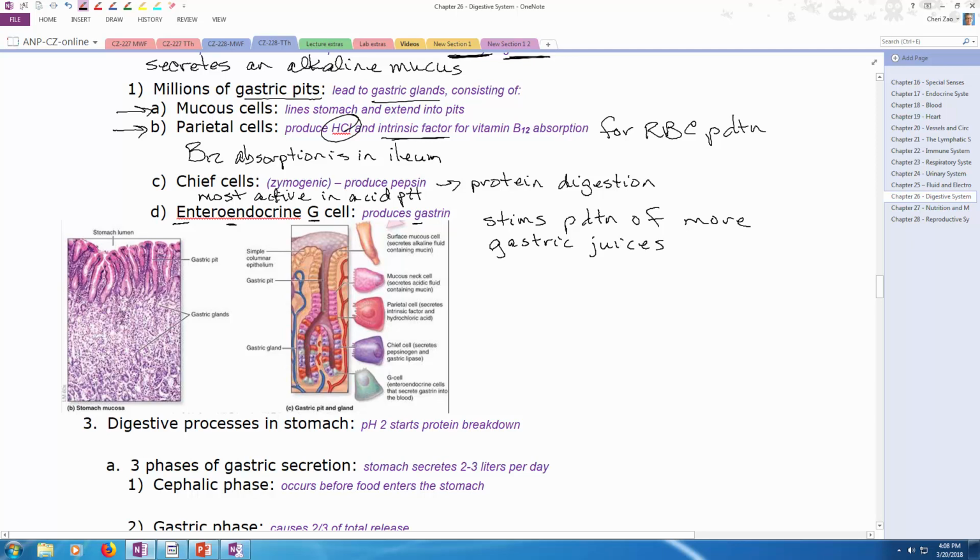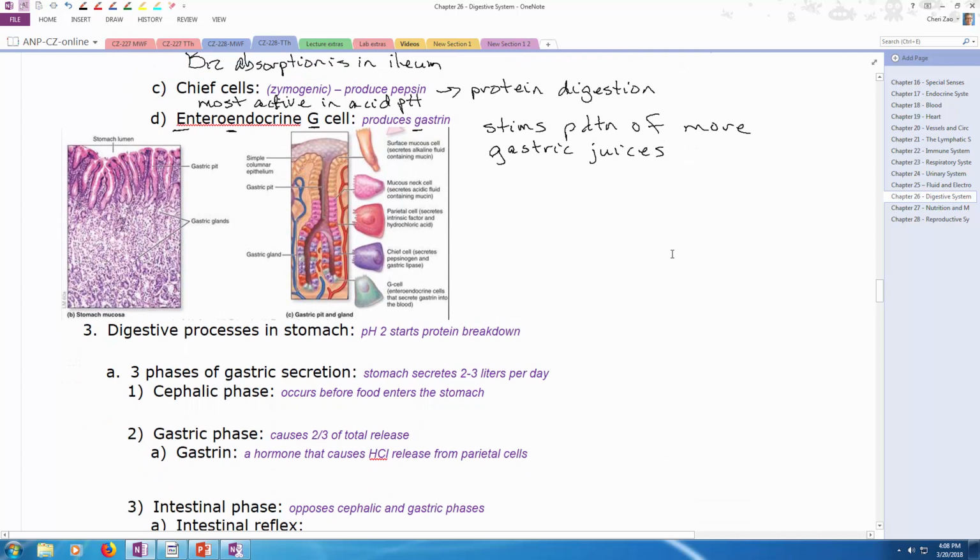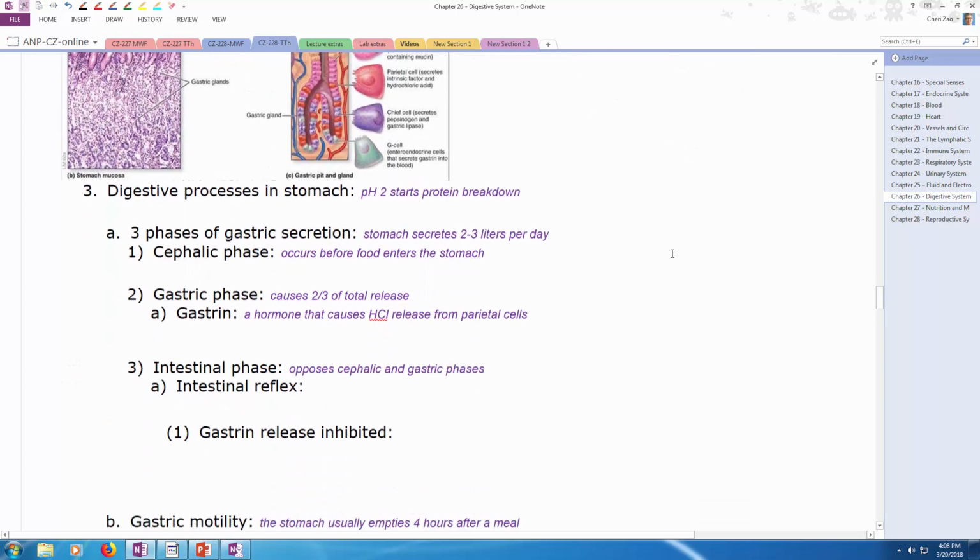And remember, gastric juices is hydrochloric acid and pepsin, and obviously water associated with that. But when we say gastric juices, I'm talking about hydrochloric acid and activated pepsin. So this cell you cannot identify unless it's a special stain, and we don't typically do those special stains for these cells. But you can identify the parietal cell, which is big and fat and pale staining, and then the chief cell, which is much smaller and takes up a darker stain as you move on down the gastric glands.